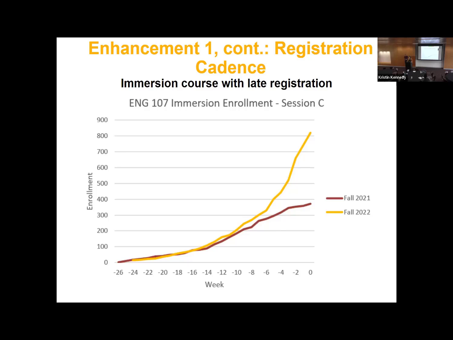English 107 is a great example of a course where we've actually seen a little bit of a difference in these trend lines. You can see that as of about 4 weeks prior to the start of fall 22, there was only about 55% of enrollment as of day add drop. That's a very significant amount. That was about 300 to 400 students who enrolled in those 4 weeks up to add drop.